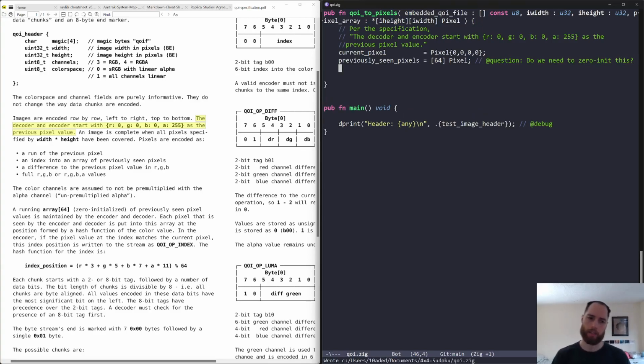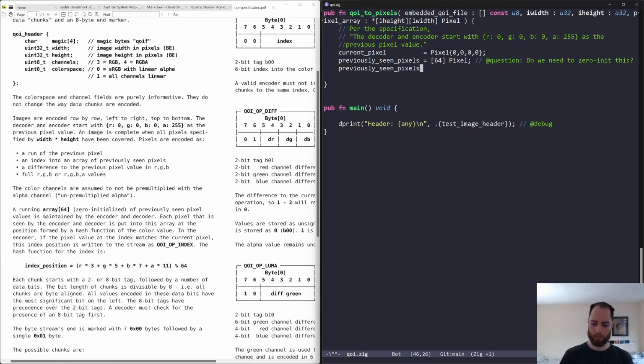In any case, even if it isn't 0 initialized, the only value we actually need to set is the very first one, because the only time this is going to get indexed without previously being updated is if an empty pixel is seen, and in that case, the hash of the 0 pixel is itself 0, and then this is going to look up the 0 index.